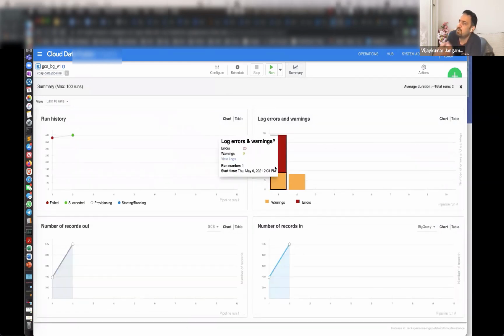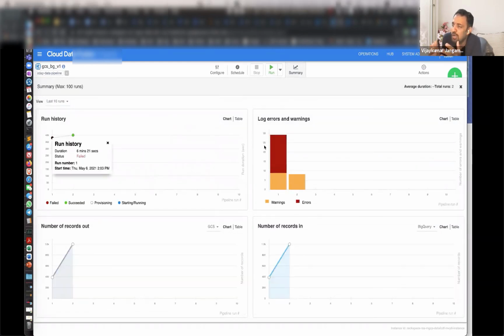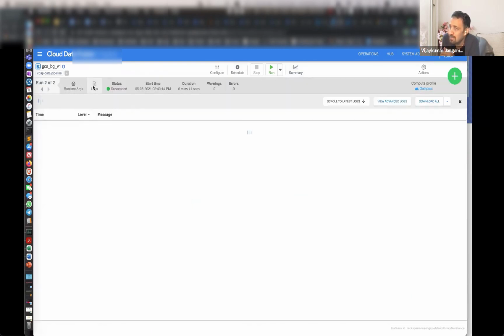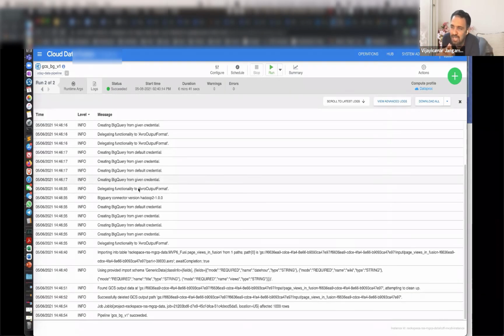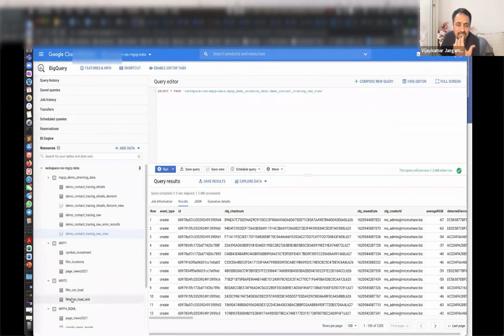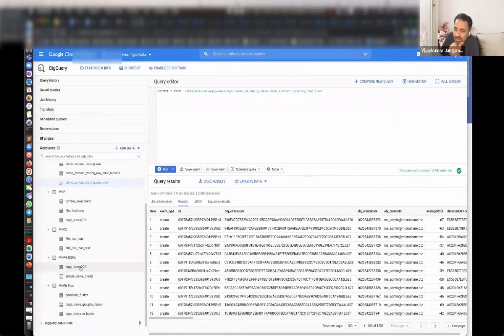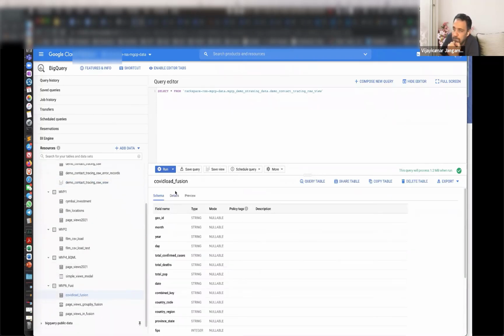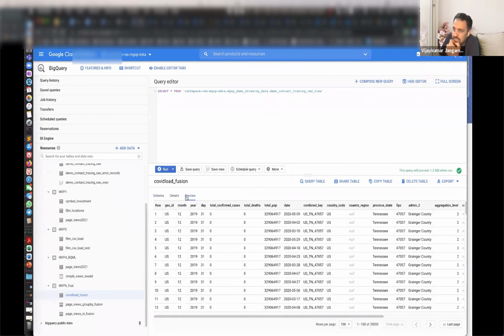So this is what happens when you try to run the job. I think the first time I got some errors, and then I just got warnings, and you can see plenty of logs showing how it is working in the background: how it is reading and writing the data, passing the credentials. And if you see the data here, okay, this is not this one. This is another one which I'll take you to in the next step.